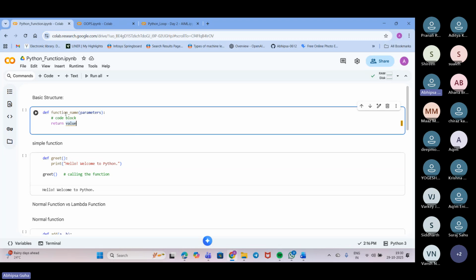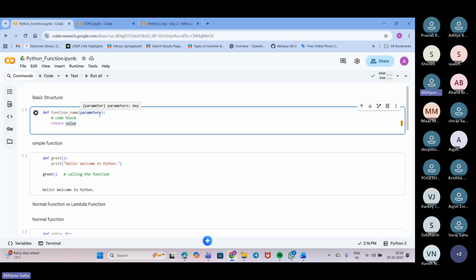So that was the predefined function. But when we are building a function, we need to put in the name of the function. And then we need to use the parenthesis. Parenthesis is used to pass information to the function.